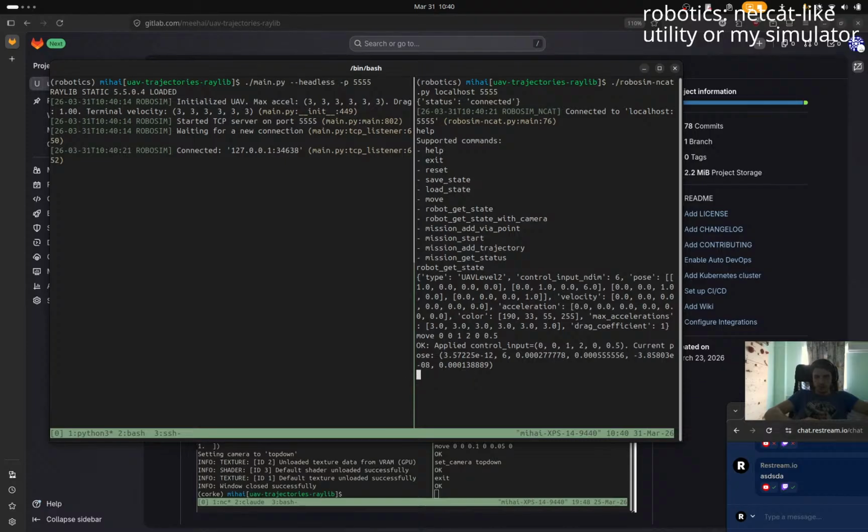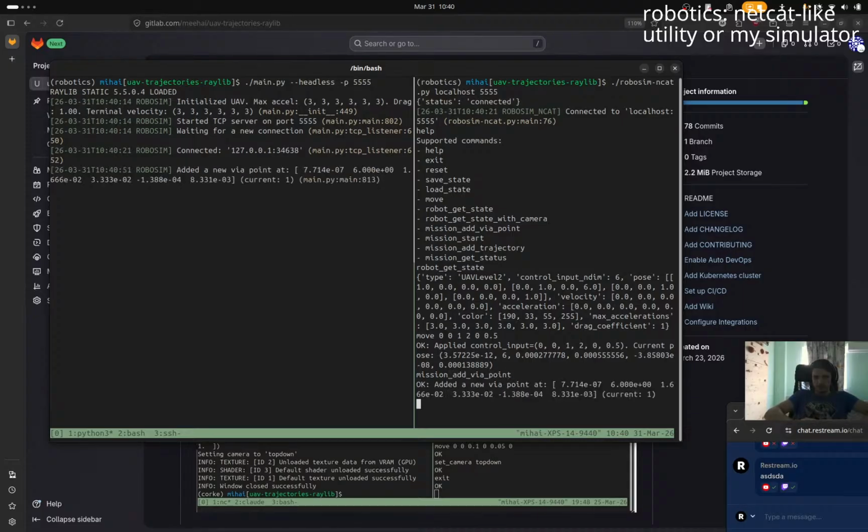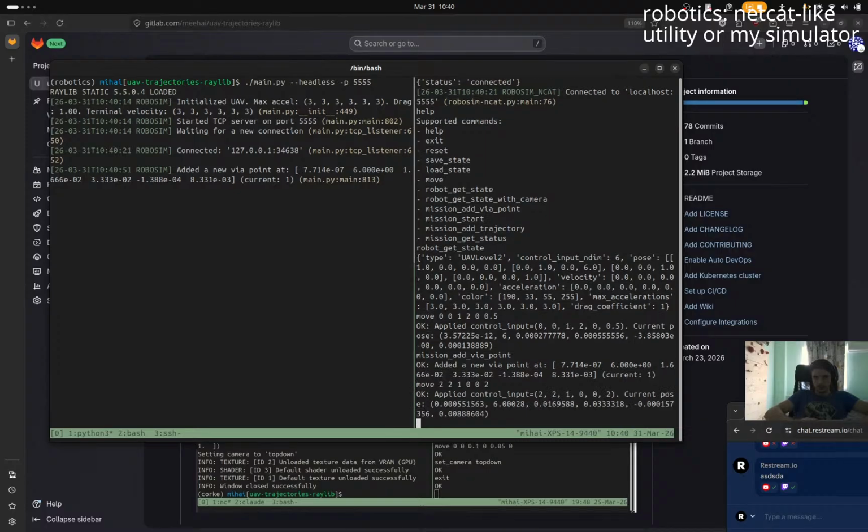That's fine. Mission ID account. Move 221.0.0.2. Mission ID account.